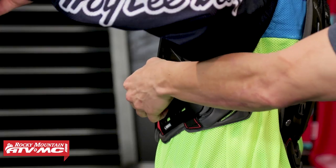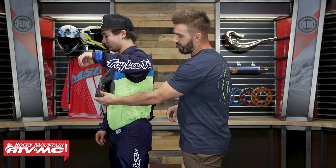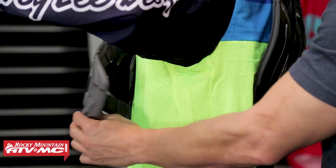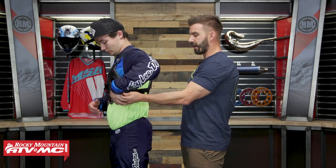But what I do like is, I'm going to take this off real quick. And this is coming down to that comfort factor that we talked about earlier. They have these side plates that are basically on hinges. And that's what makes this really comfortable, and it really just adapts to the rider's body really, really well. So I'll go ahead and buckle that back up for me.